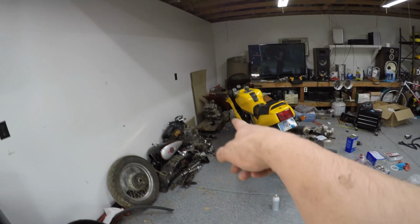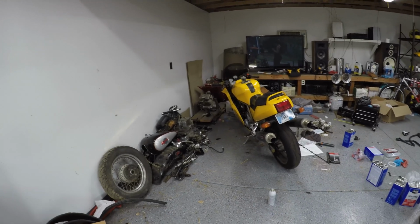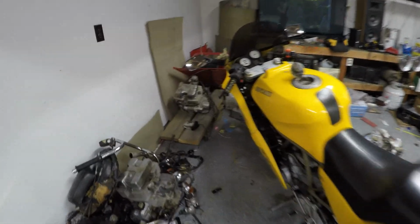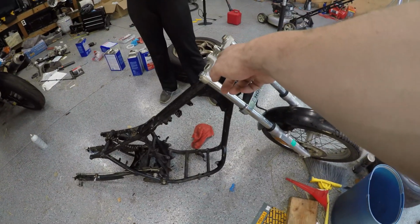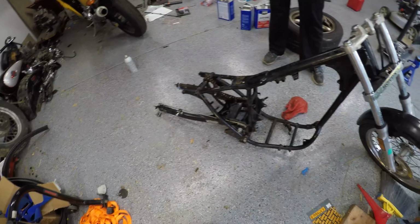So sand and paint here soon, and then I need to refresh that engine over there, get the carb, get that all good to go and put it back in the bike. Don't really have a way to bench test this. And there's going to be so much wiring because the airbox is going away, so all sorts of stuff is going to move. That's going to be all kinds of fun. Get some new handlebars up in there that aren't quite so 80s swagalicious.